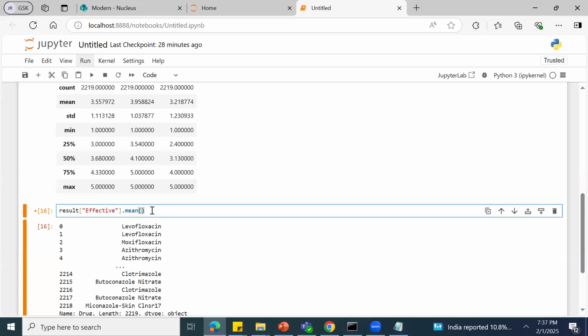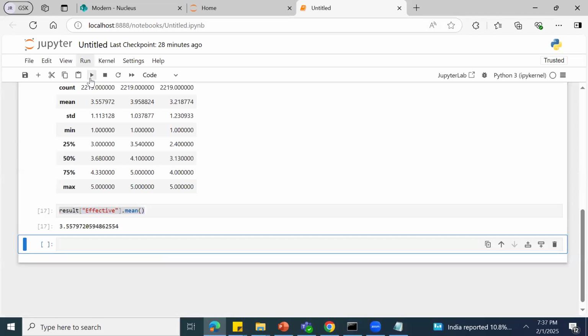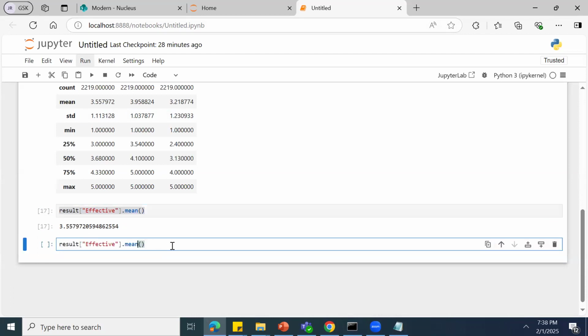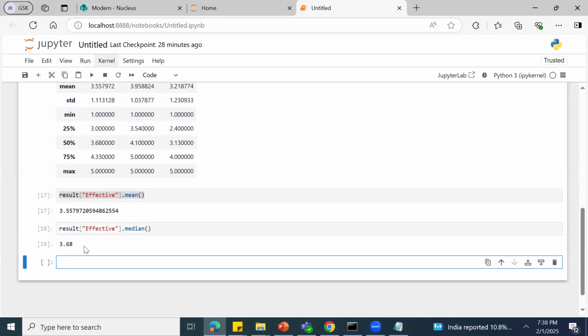It will display only the mean value for effective. So the mean effective value is 3.55. If you want to calculate the median, you can simply put .median and open brace. So here the median, the middle value, is 3.68.